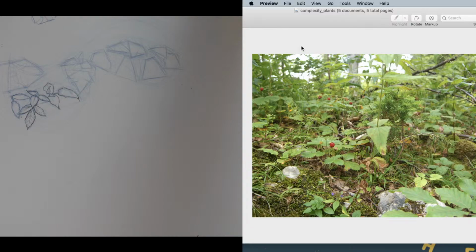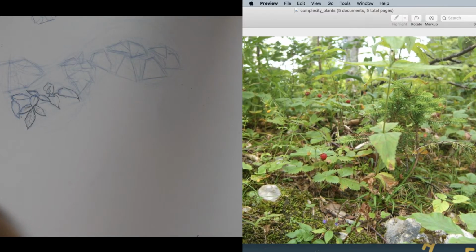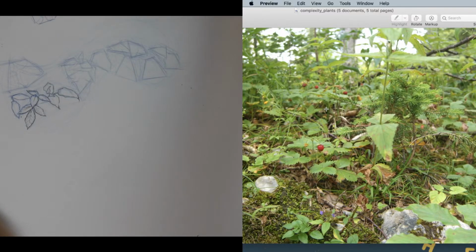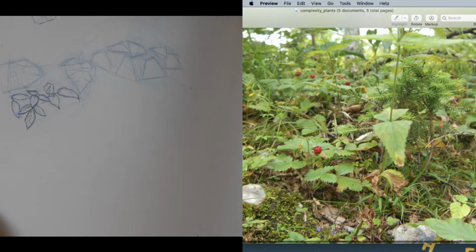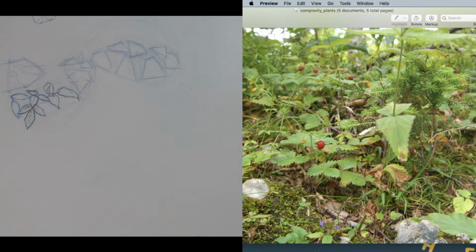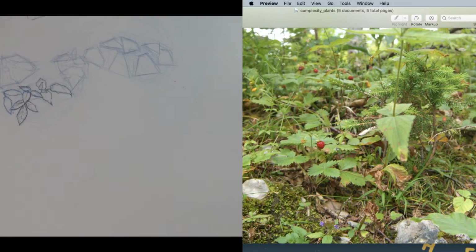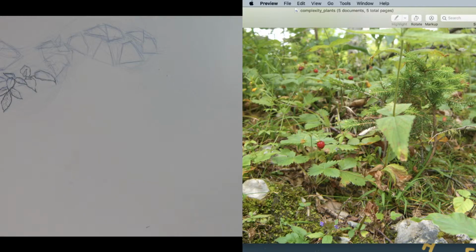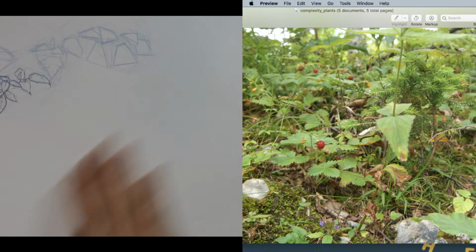Okay, I love this one. This is from a hike somewhere in the Alps, and I saw these little wild strawberries. Taking a deep breath, gearing up for the second one, because I think we'll only be able to get two done. So let's remember our five points that I told you about.